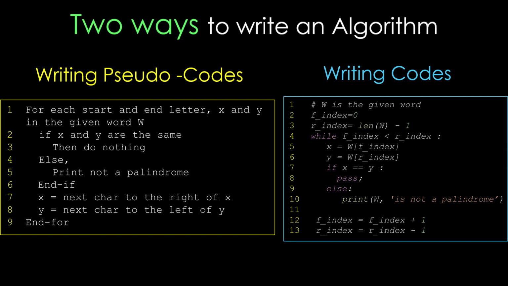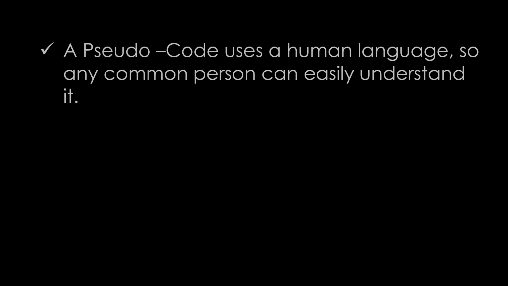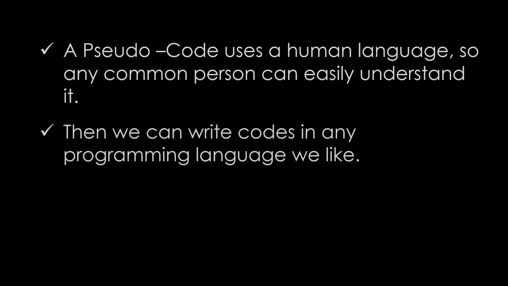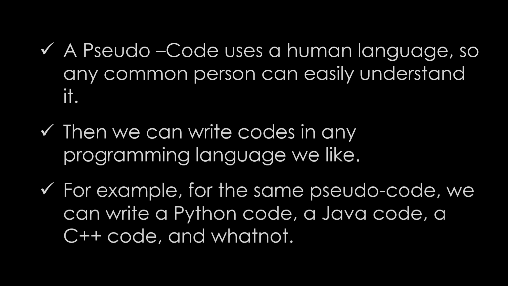So, in the palindrome strategies, you could see that the first one is a pseudocode and the second one is a code. If someone asks you to write an algorithm for identifying whether a given word is palindrome, then they expect a strategy that actually works. It means they expect a working code. But before you hand over an algorithm in actual code, it is good to write the algorithm in pseudocode first. A pseudocode becomes vital when you and others, say your friend, are not familiar with the same programming languages.